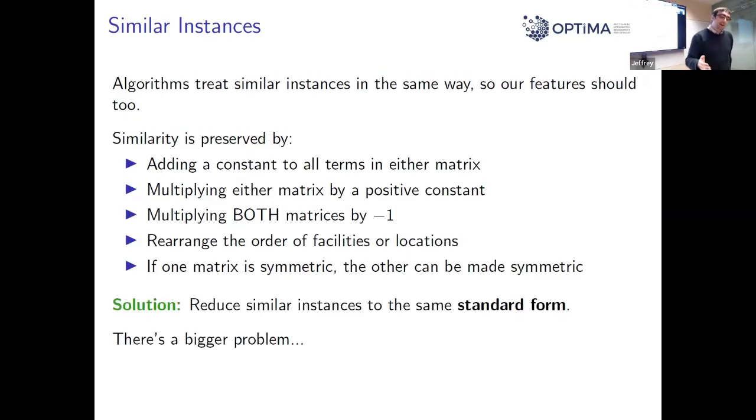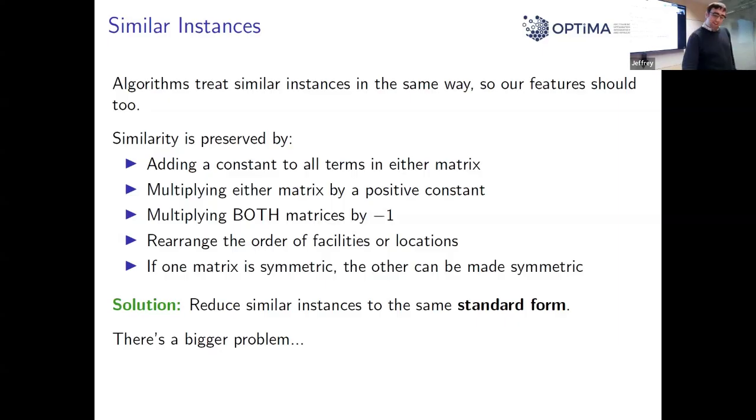We define a standard form which says, if any two instances are similar, they will reduce to the same standard form. And we make some use here of those statistical quantities I've talked about earlier. So one of the properties of the standard form is that we arbitrarily say that the standard deviation among all the possible solutions to this problem, we set that to 1. We rescale our matrices so that that's the case, with the hope that that makes our solutions from one instance to another one a bit more comparable.